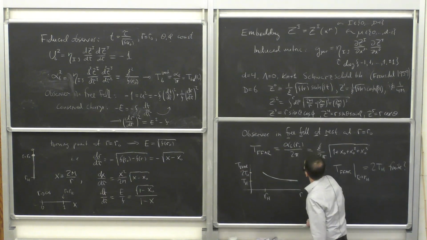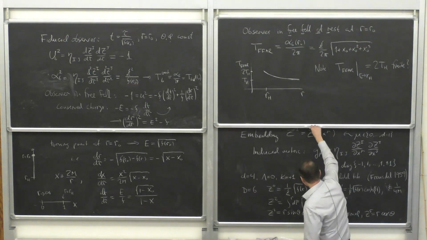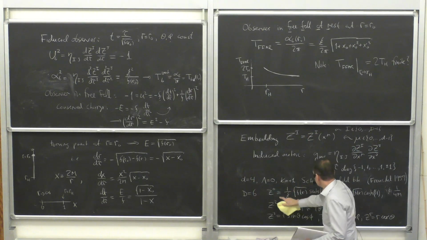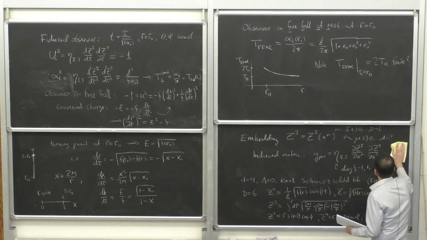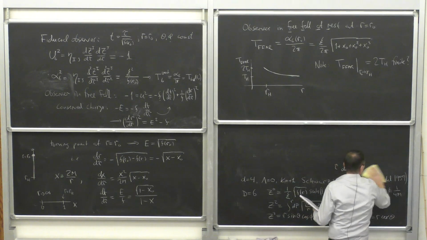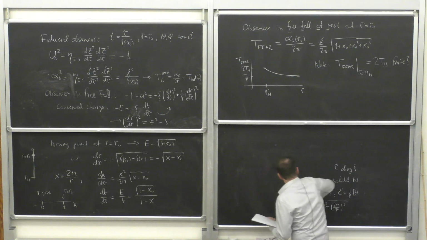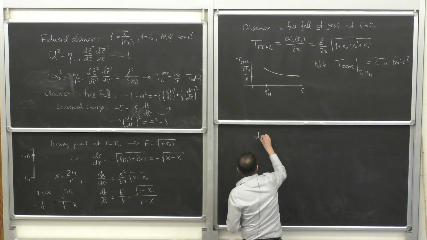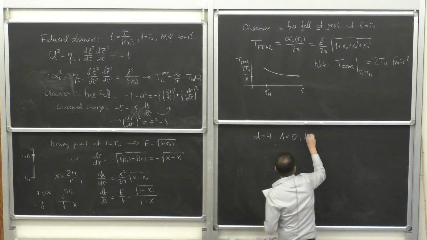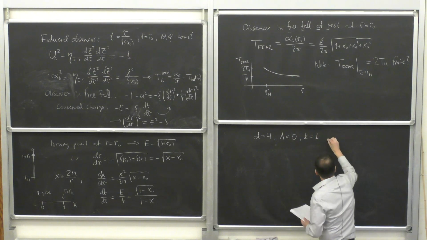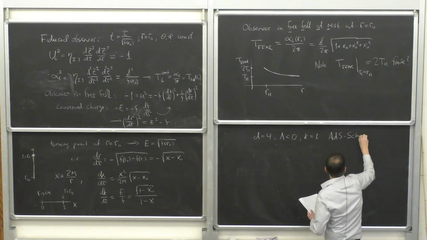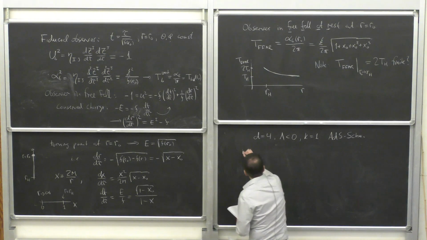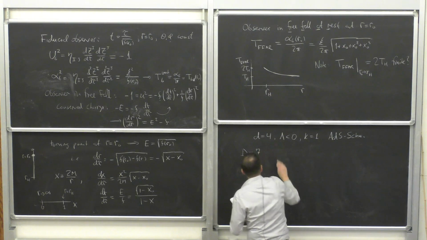So what is the embedding in that case? Now it is tempting to reuse some of it because of course we're doing spherical symmetry, so the Z3, 4, 5 are going to be unchanged. But let's do AdS Schwarzschild. We're going to do D equals 4, Lambda less than 0, K equals 1, okay? So that's AdS Schwarzschild, all right? Now, capital D in this case is 7. So we need one more direction now.